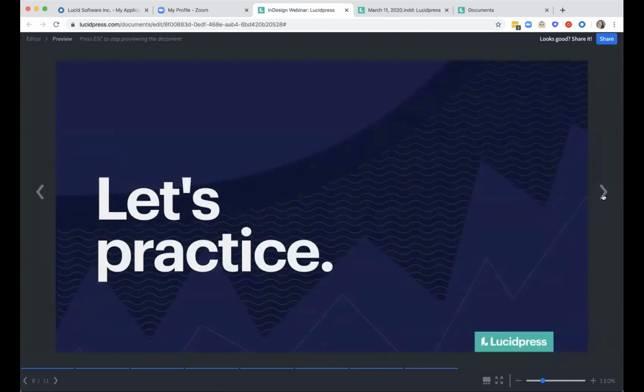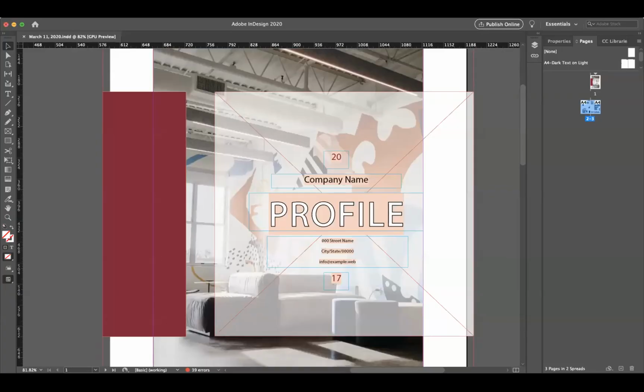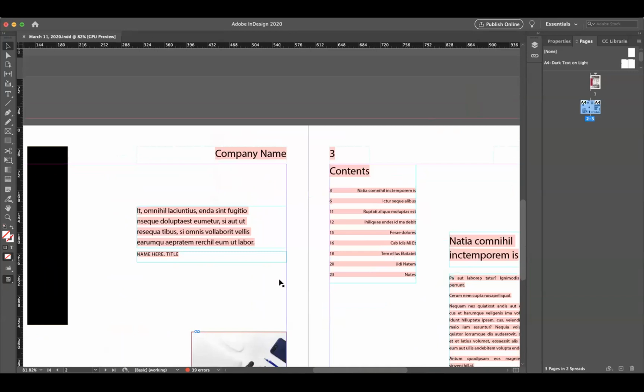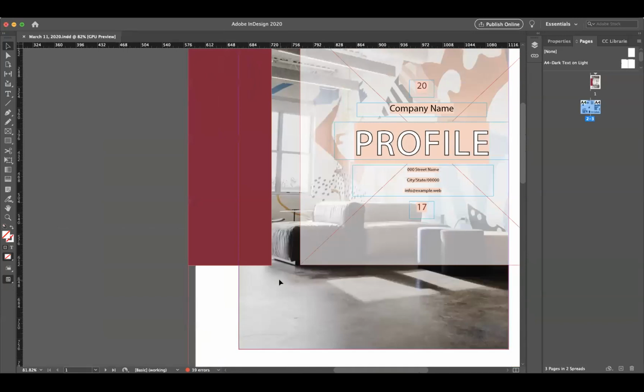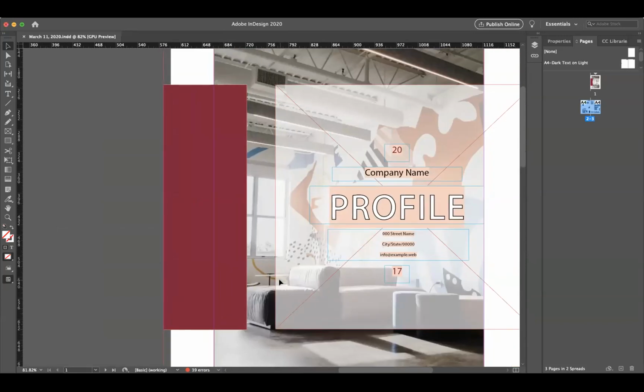All right, so let's go ahead and practice. I'm going to pause my screen for just 1 second while I pull up an InDesign file that I created for this. All right. Now, if everybody can see my screen, this is just an example InDesign file that I created. It has a couple of different pages here. This is very similar to a lot of the designs that I see with lots of photos, lots of different text and different shapes.